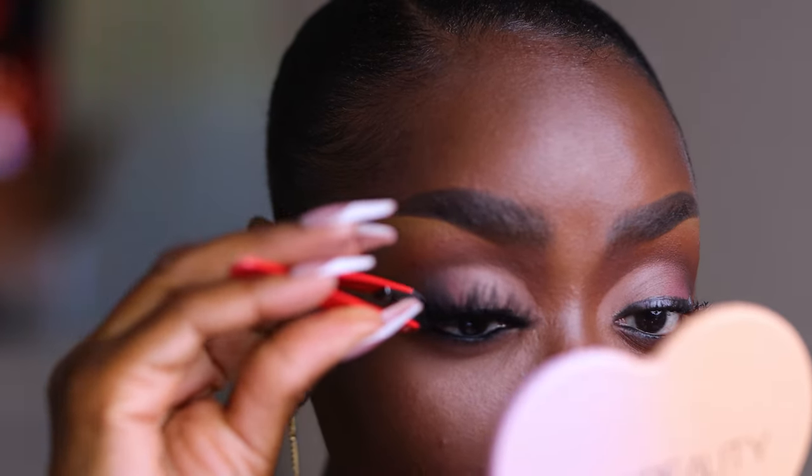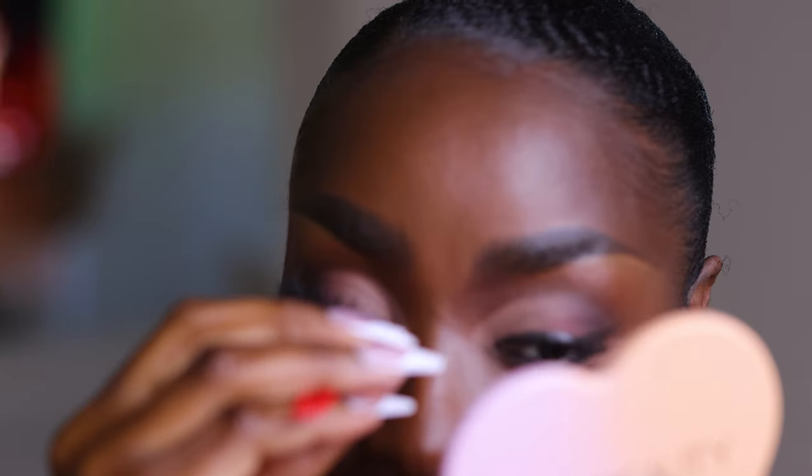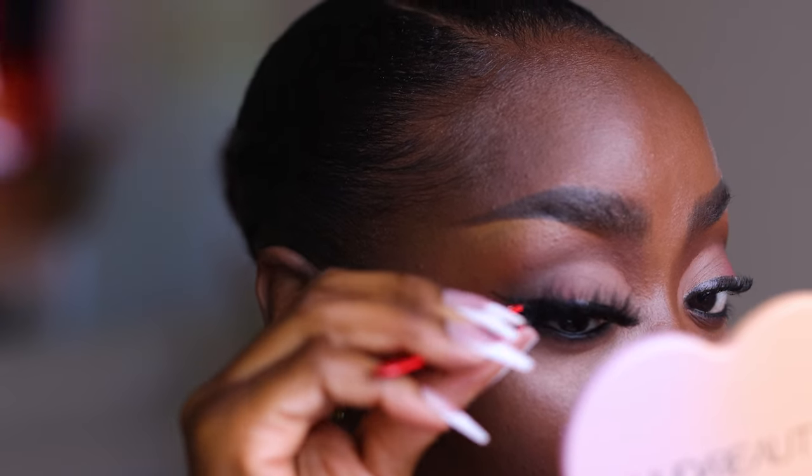Okay, let's get the tweezers, because my nails are so long. And let's place this down before it starts acting up. I didn't let it get tacky enough. Wow, what kind of day is this? What's that day when the tables are turned? What is going on? Oh God, this lash glue is not ready. Ooh, but this look looks so good though. You see the cut crease peeking through? What? I gotta cut my crease more often, dang.